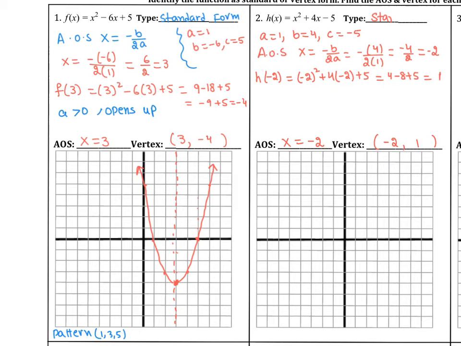When you plot this, (negative 2, 1) would be this point right here. And it's going to be a graph that opens up. So it's going to have a pattern that is 1, 3, 5. So up 1, up 3, and I'm going to just use the 5 points because that's enough points to get a good graph, and the center is going to be axis of symmetry.